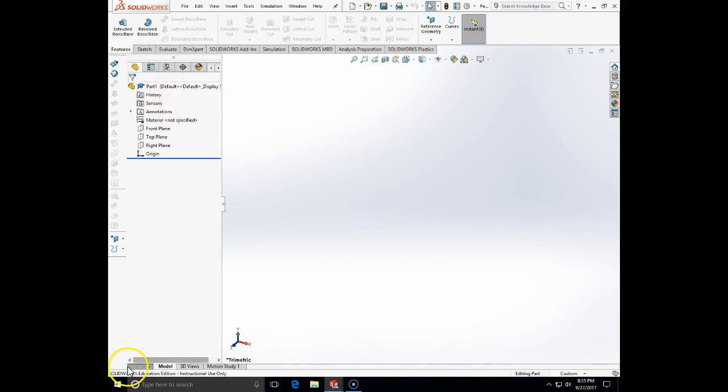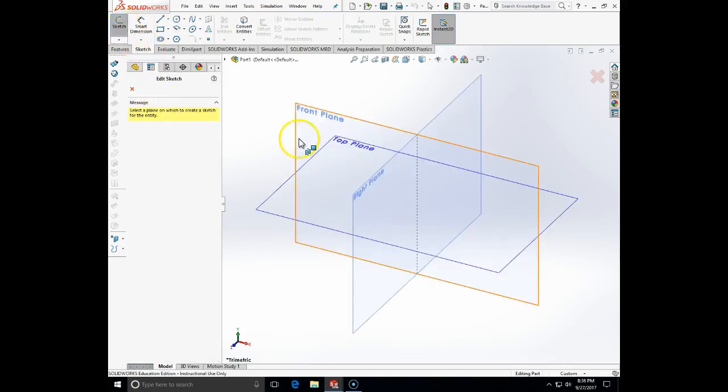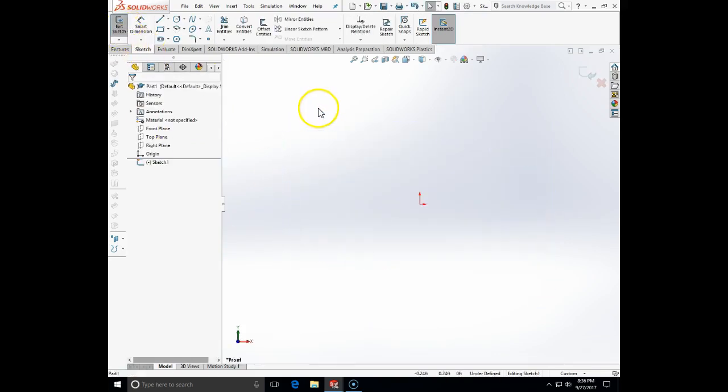So let's start now making our beam. We will start building a model of our beam by making a sketch on the front plane. And look, because we set up our units in feet, our unit in SolidWorks sketches is now feet.